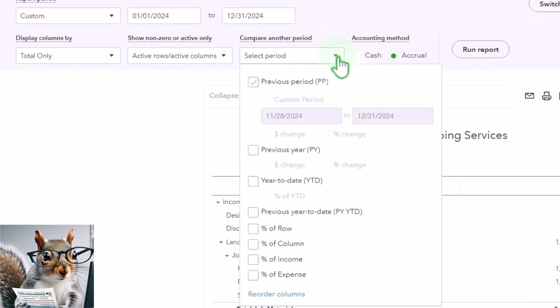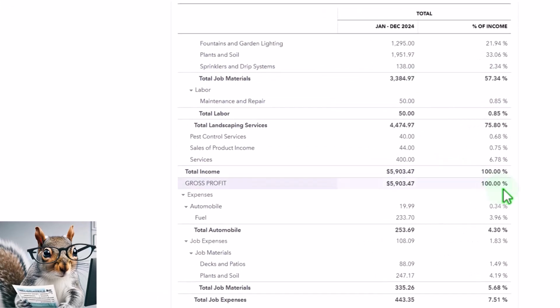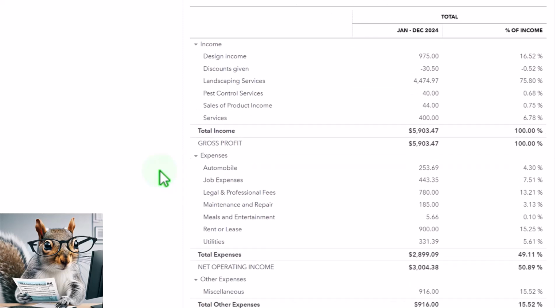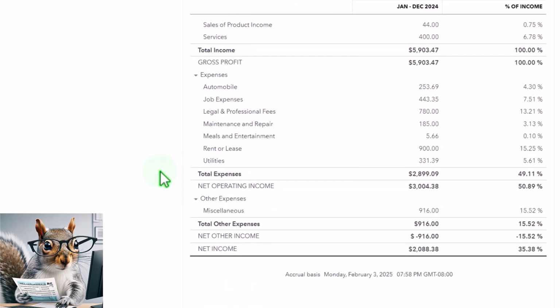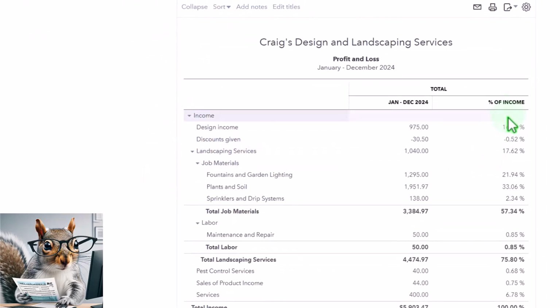Selecting the drop down, I want percentage of income, not percentage of the column. I want to compare everything to the income line. Run it. So now we have the total income as the baseline. Notice if I collapsed it, it would be a lot cleaner looking. But I already have a collapsed, simplified one. So I'm going to make it uncollapsed, expand them, and add the extra column. So this is adding more information, but it's also getting a lot more because now we have the percentages. So you could add 2 reports, right?